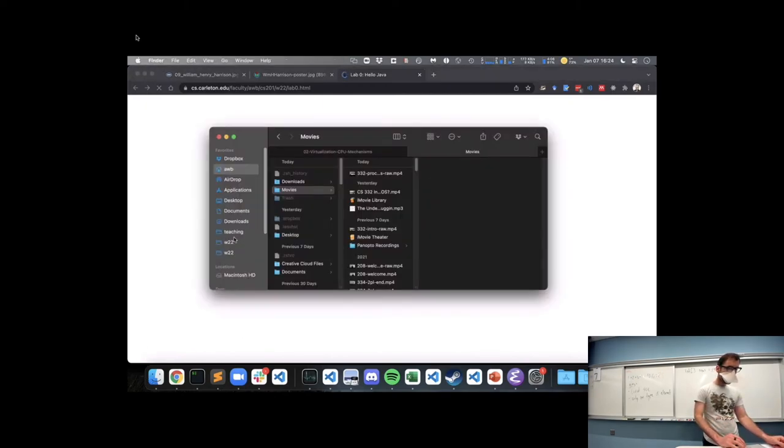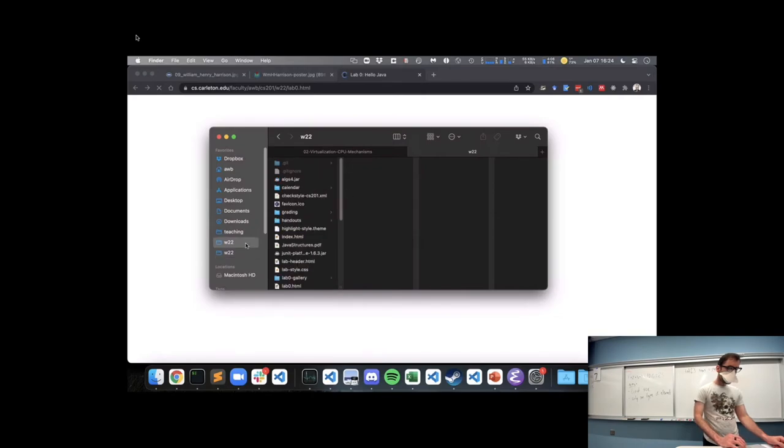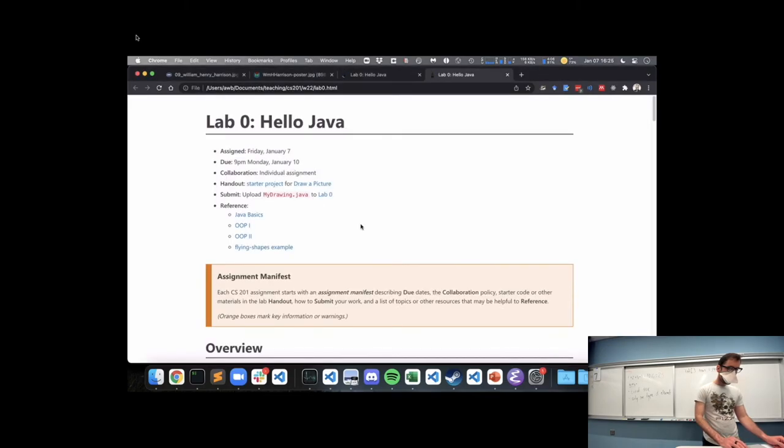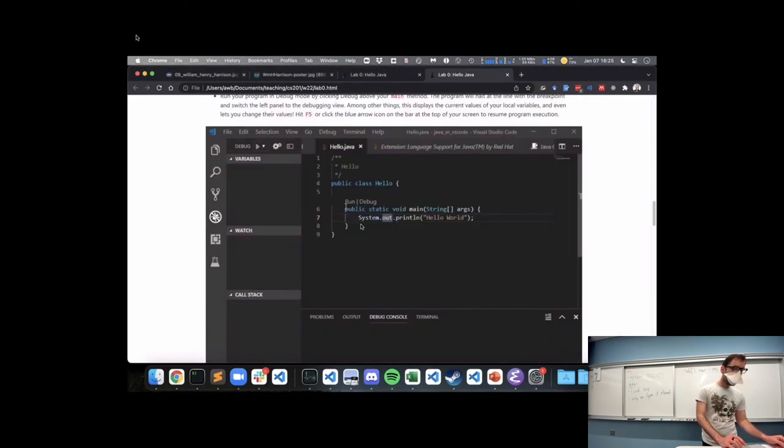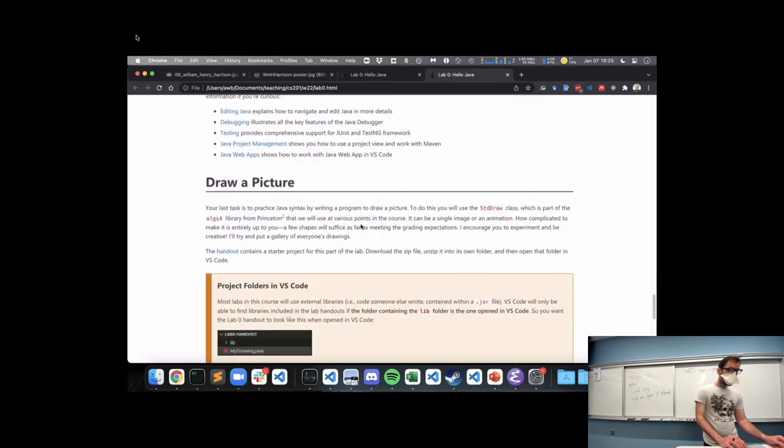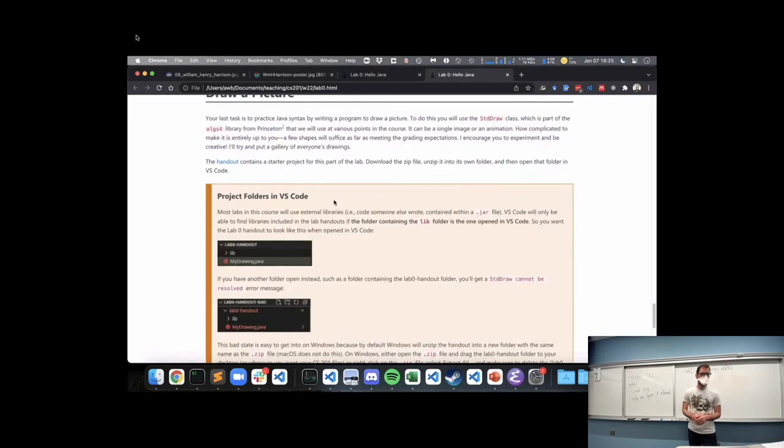The server is being a bit slow, but the second part, as I mentioned on Wednesday, is going to be drawing a picture. I think the requirement is the picture has to have at least three shapes in it. And just pull up the not internet version. That one. All right. So there's this, so I said, and then drawing a picture.